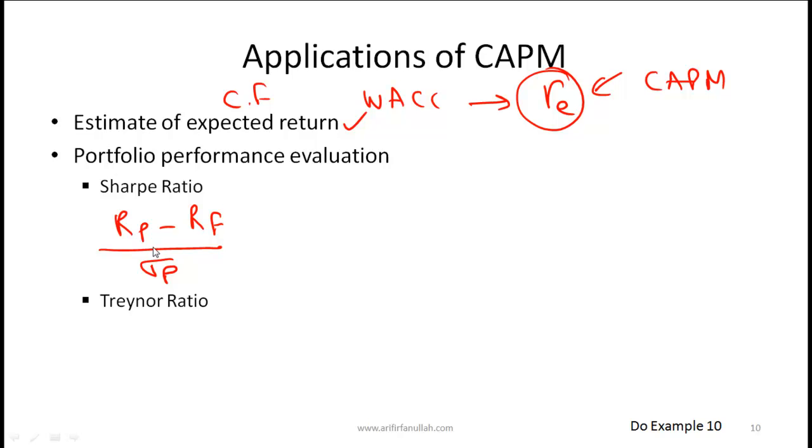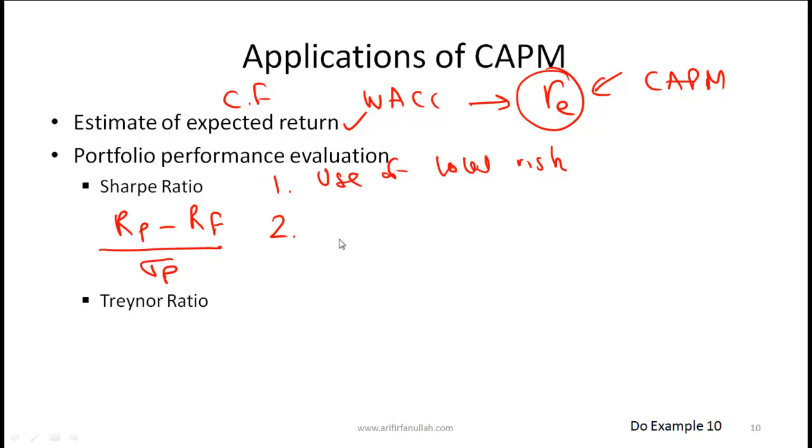Okay, so what is good and bad about this ratio? The good thing is that it's easy to calculate and it's intuitive, but the negatives are that we are using the total risk, which includes the non-systematic or diversifiable risk, and we do not use the beta. So that is going to be addressed in the next one. So issue number 1 is use of total risk.